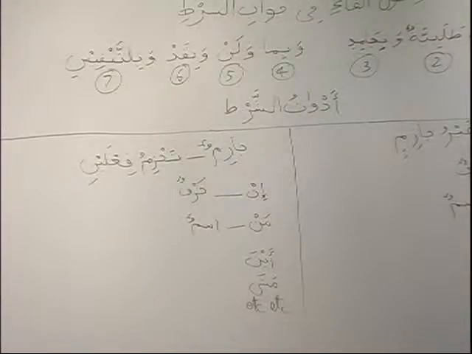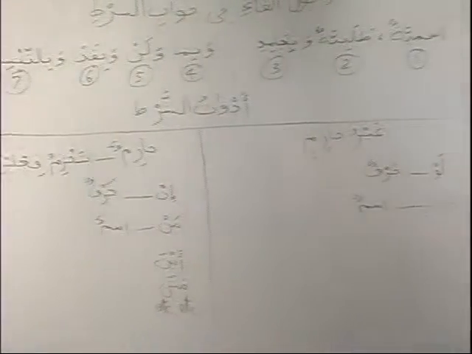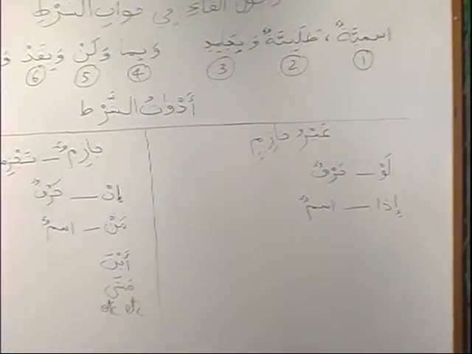Now, the instruments of condition which are jazimun, there is only one harf we have studied, and that is in. So you will remember. The rest of them are isms. Now, mind you, brothers and sisters, Dr. Abdurrahim only tries to explain to us things which are common in the Quran, which are frequently used in the Quran. Things which are rarely used, he is not touching. Because there is no point at this stage for us to learn things which are not used often. So there are other instruments of shart, but they are not commonly used.